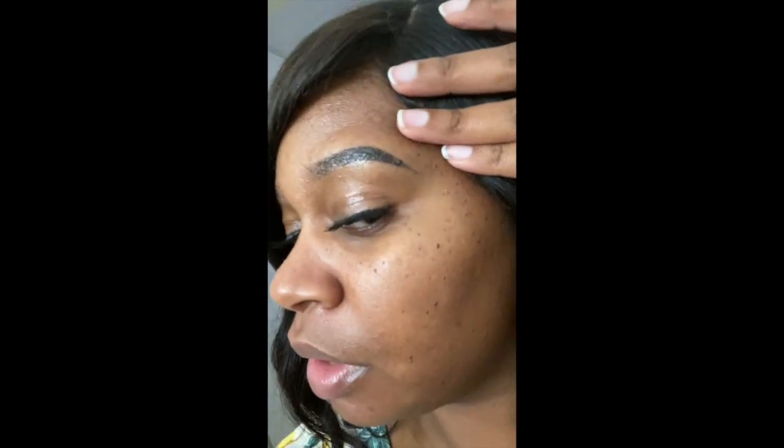Okay, y'all, this has been a really busy day, and I'm coming late, but better late than never. This is day 8. So you can see that it is starting to peel. Some of it came off down there. This one is looking pretty good. Don't look like any pigment is lost. Just omit this lace right here, y'all. I'm tired. Today's my birthday. So it's been a full day.